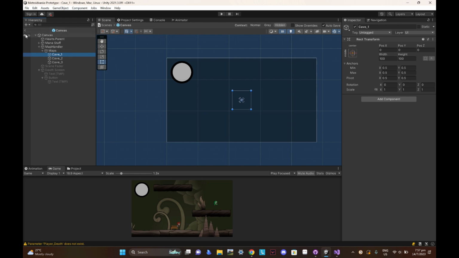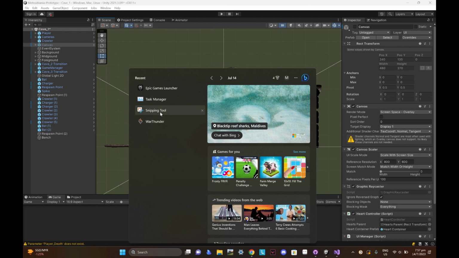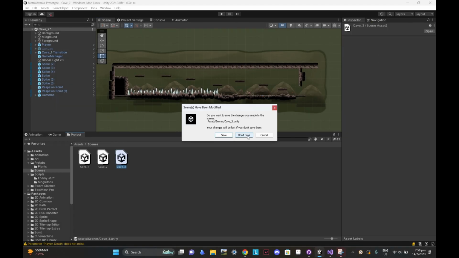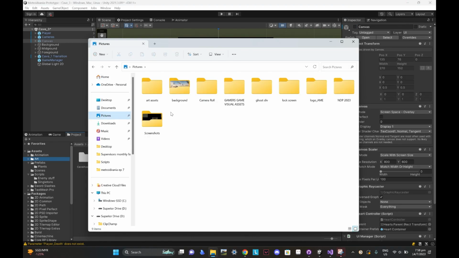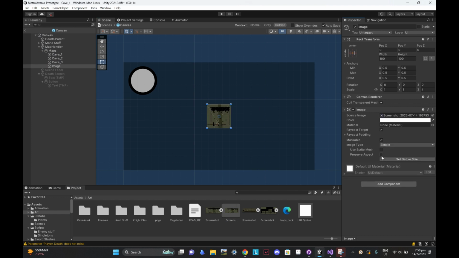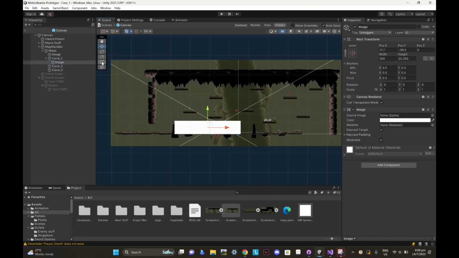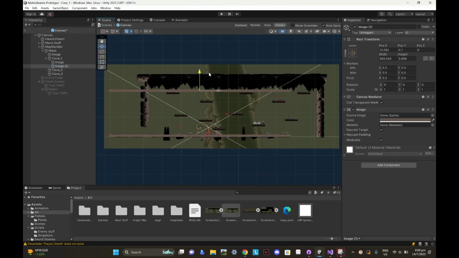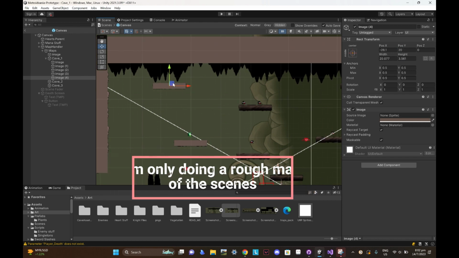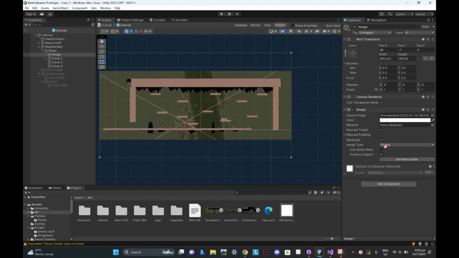If you're worried about getting the scale wrong, just take a screenshot of the map in the editor and use that as a template. So that's cave 1 done.